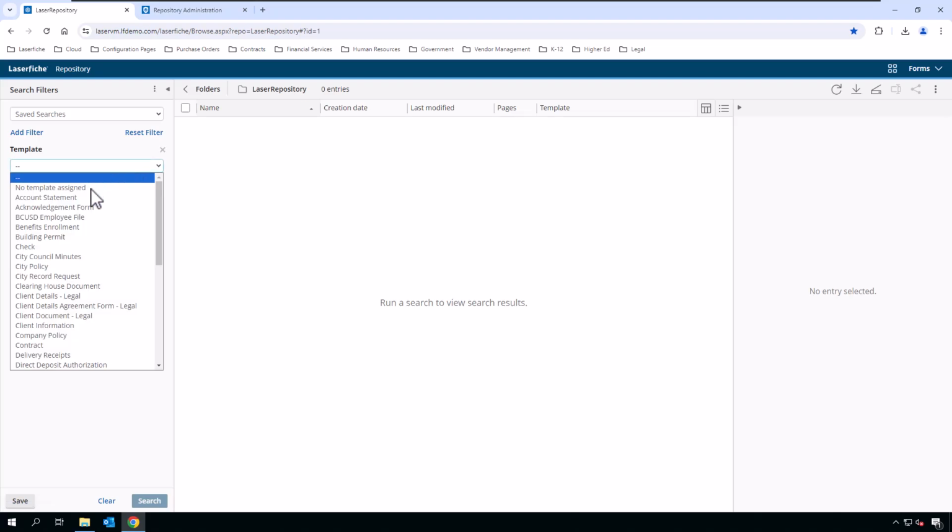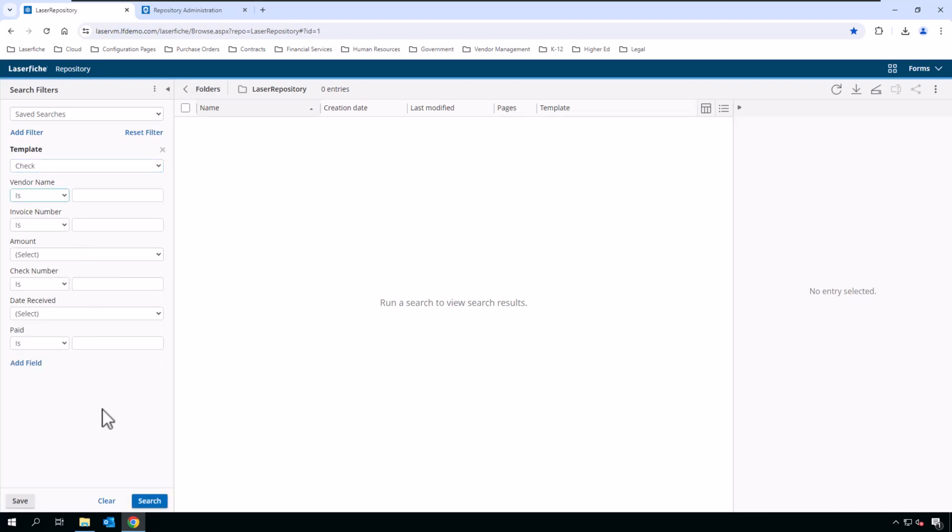And if we select a template, you can see that this looks a little bit different than what we used to have, even in the initial release of version 12. So the vendor name, invoice number, check number, paid, you'll see that these have a new option next to them. And you can see I can select is, not, is blank, is not blank.